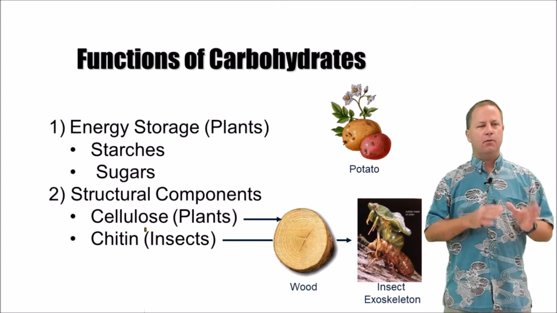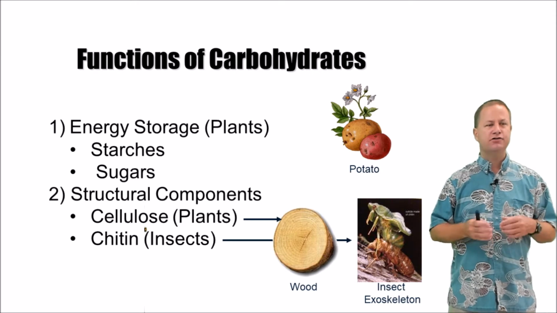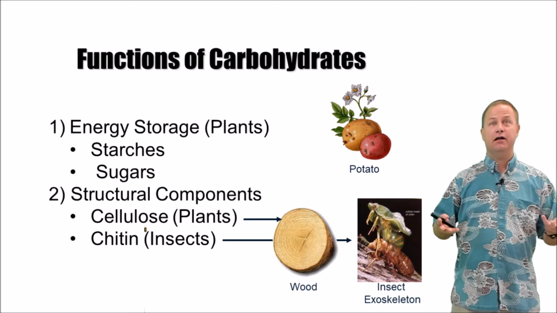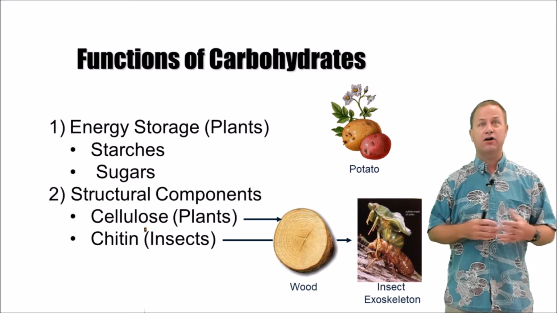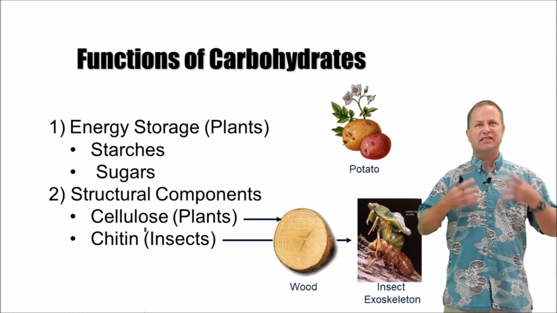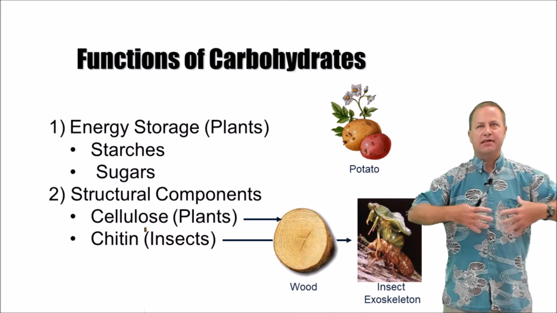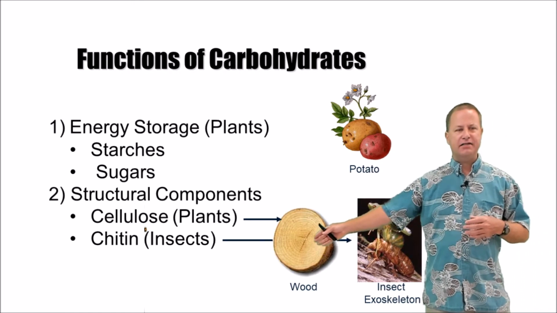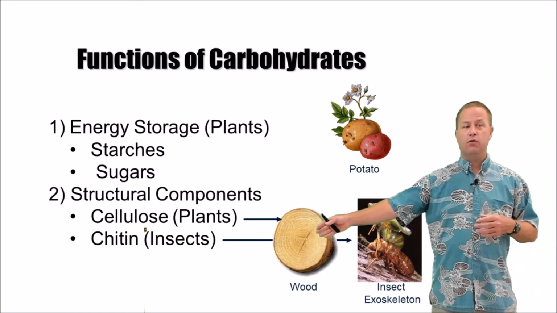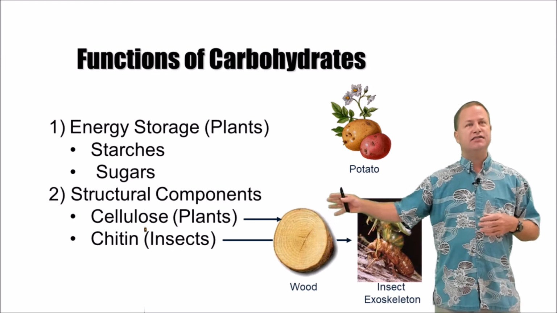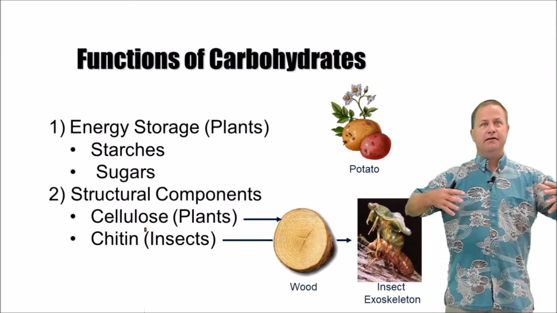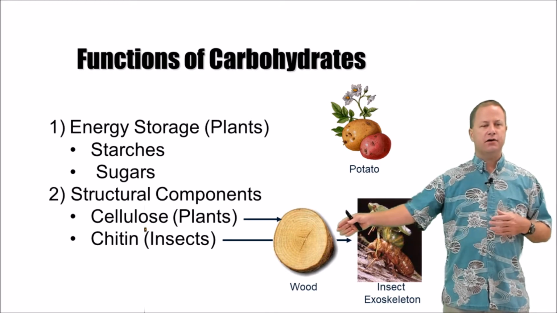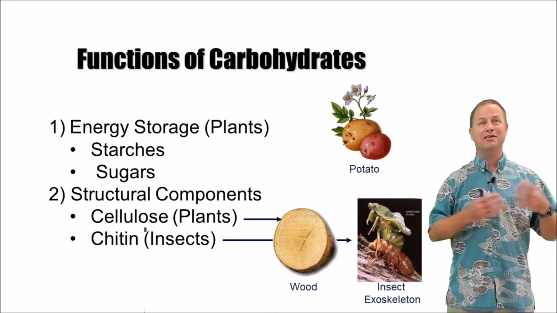Other types of carbohydrates that we find in the animal kingdom include structural components. For example, what we see here in this locust, the exoskeleton is actually made of a polysaccharide called chitin, and chitin is like this insoluble polysaccharide that helps give the skeleton some rigidity and protects the insect. The second group of polysaccharides we see in the plant kingdom is, of course, something called cellulose. And cellulose is a lignified material that gives woody plants sort of the support they need to grow very, very tall. So both of these are structural polysaccharides, and neither one of them are really digestible.